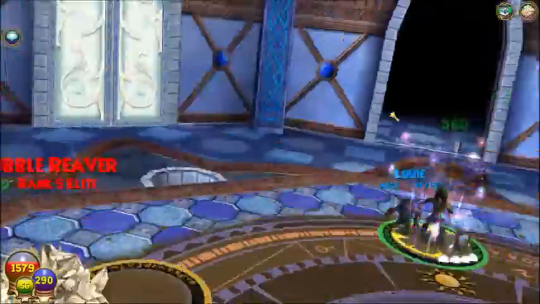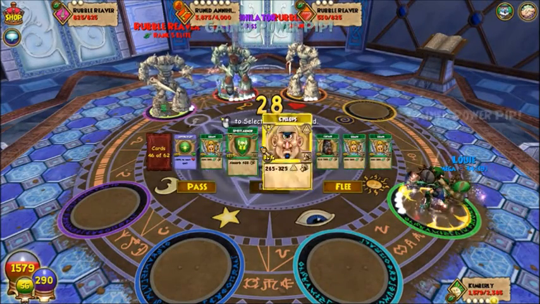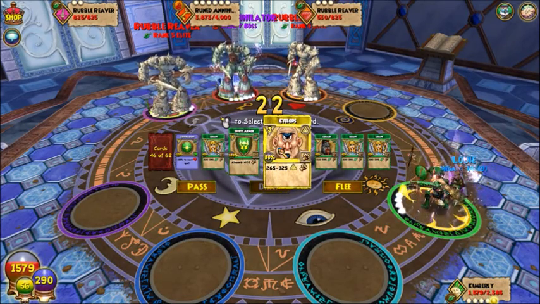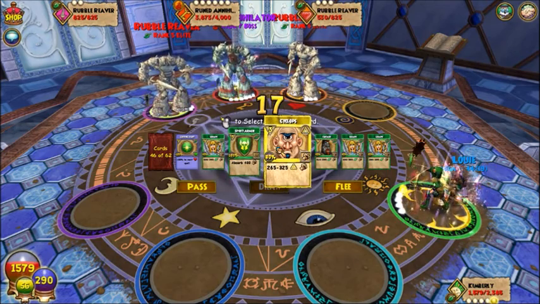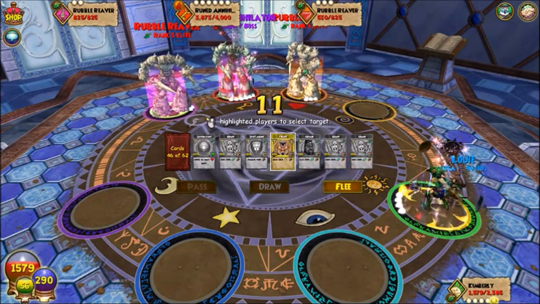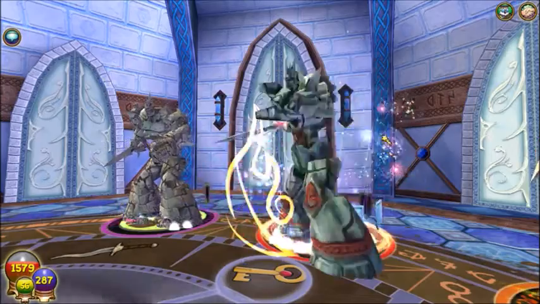Okay, now I have enough health to not be stressed. Oh, and I got a power pip. That would be nice. I can't believe regenerate fizzled on me. That makes me so sad. I think the best thing I can do is kill one of them, so that I stop getting hurt so much. So I'm gonna kill this guy here on diamond.